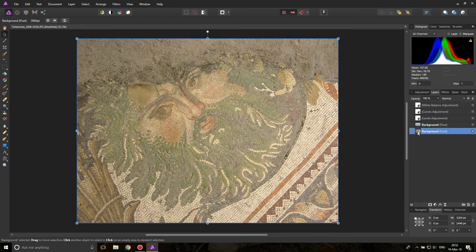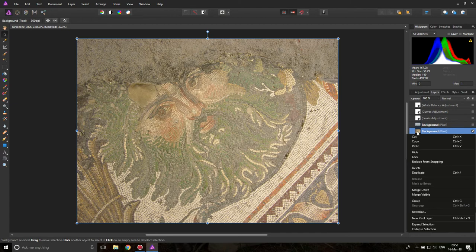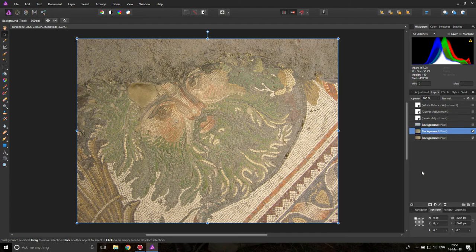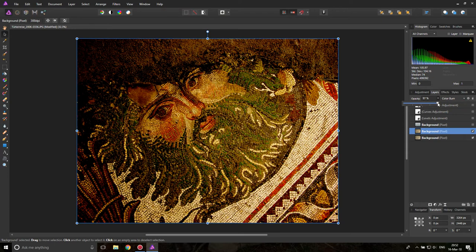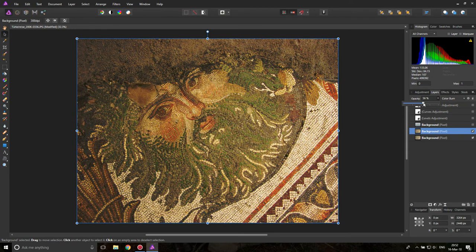And it's select a layer of the picture and then just duplicate it. And go up here and set it to color burn. And you can see there's a lot of color in the picture. Of course, this is way too much. We don't need that much. So we will reduce that to a value where we see the colors nicely and we have just a little bit of haze left in the picture. So this looks kind of good.